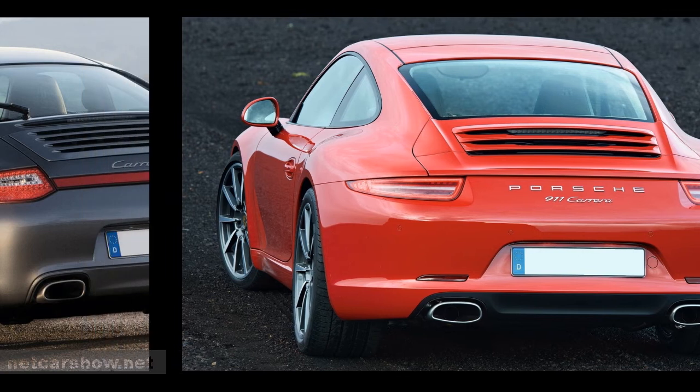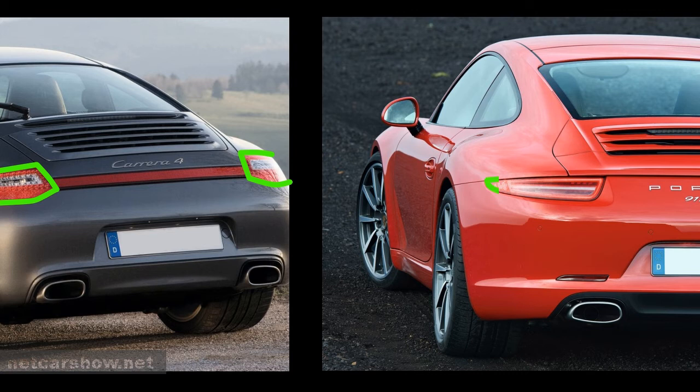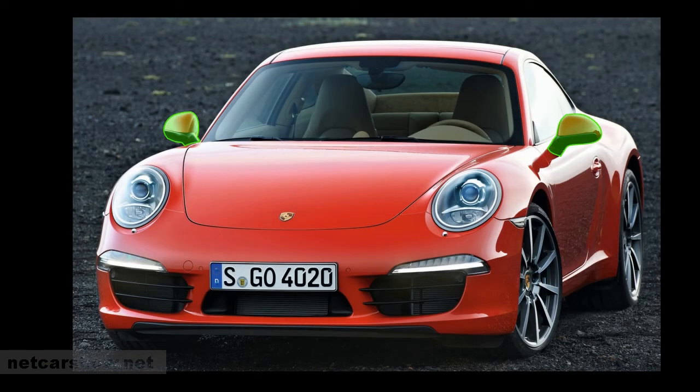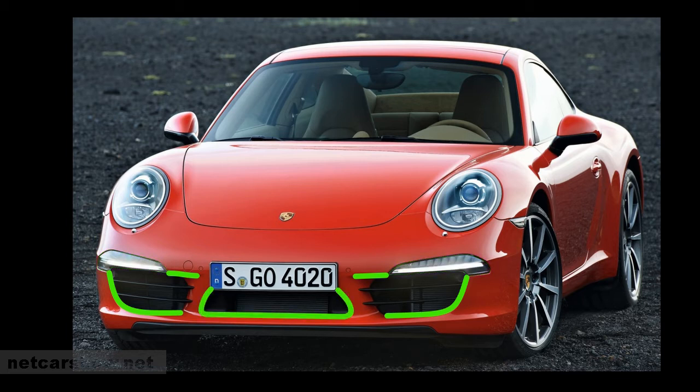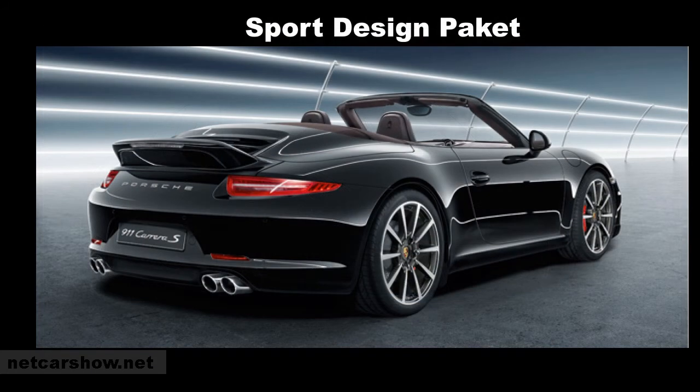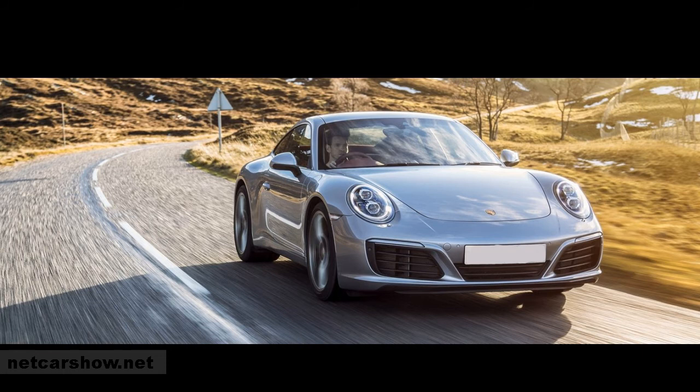With respect to design, the 991.1 can be simply recognized by its rear end with a narrow rear light design. The wing mirrors are again attached to the doors as was done before the 996, and at the front a new slightly L-shaped secondary light unit is used, more integrated into the air intakes beneath. The air intake in the middle is usually slightly trapezoidal — however the GTS has a middle intake with two dividers placed within, taking inspiration from the GT3. There is also an option to use the sport design package, giving the non-GTS models a similar look and even the attachment of a ductile spoiler. The post-facelift 991.2 can be recognized by the use of a much smaller LED light strip at the front which forms a unity with the arch around the larger intakes.